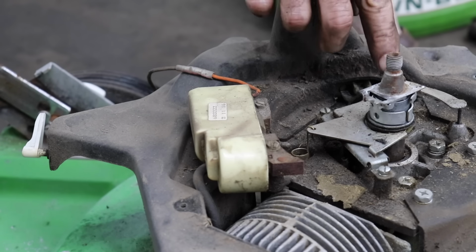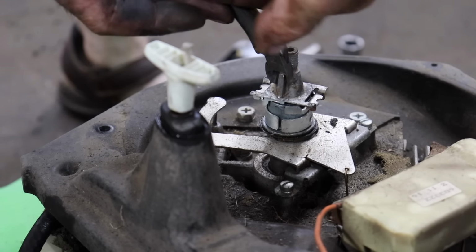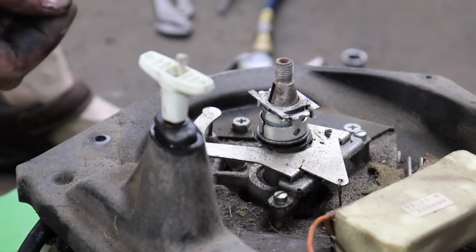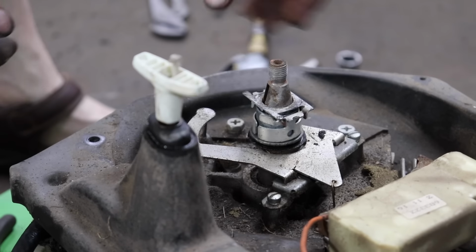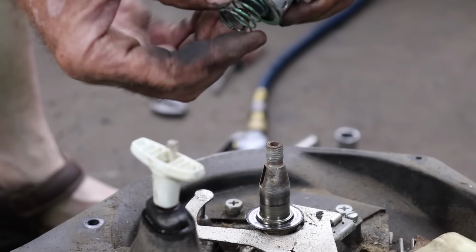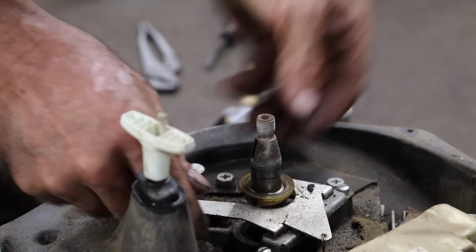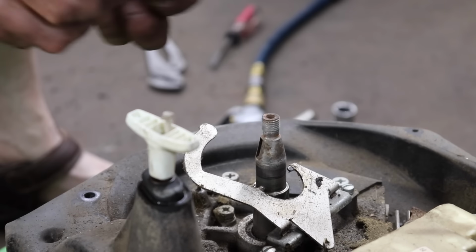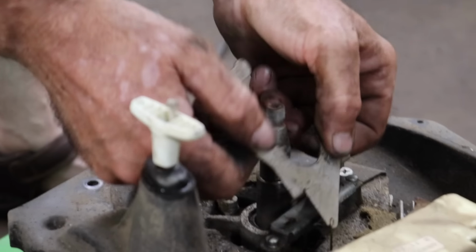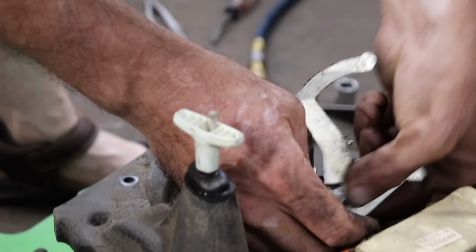So I need a pair of side cutters. Take that flywheel key out. All right, I found me a small pair of side cutters. Pop that key out. I'm gonna throw that in here. This comes off. There's a spring under here. There's a washer. There's this little plastic collar. And then we can lift this up. I'm gonna take this off.